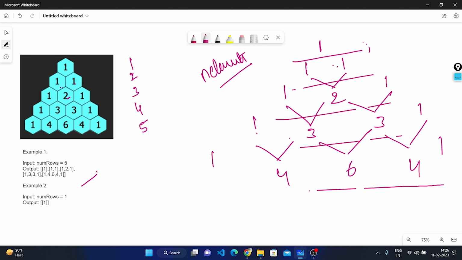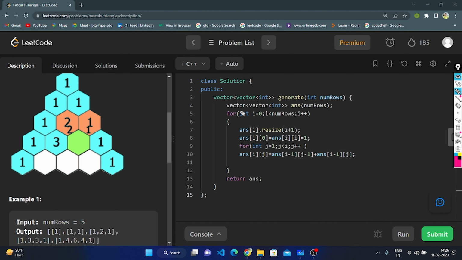We can enter into the coding part. How it is going to work, we can discuss this. Here we created a 2D vector called answer to store the binomial coefficients. Okay. We take it initially as an empty vector. After that, we start to iterate the for loop. It will traverse up to numRows to fill the answer vector. Okay. After that, for each row i of the triangle, we are resizing the vector to have i plus 1 elements.